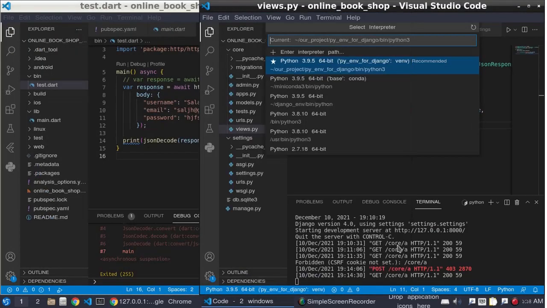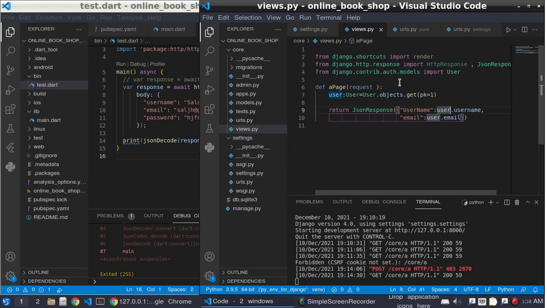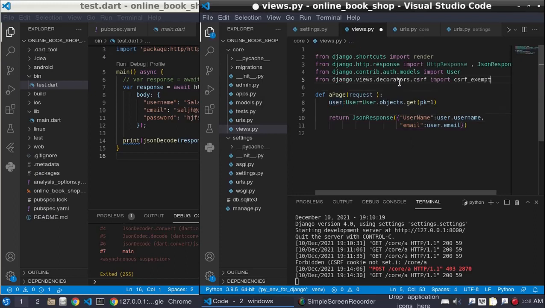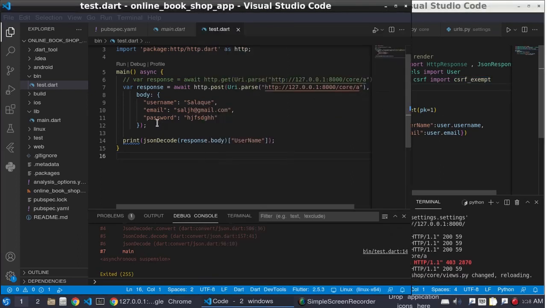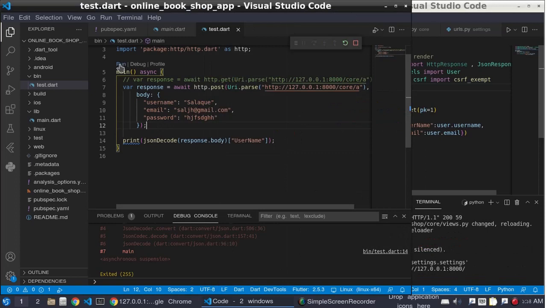To get rid of this error, I can import csrf_exempt and write it here. If I post now, it will remove the error for us.